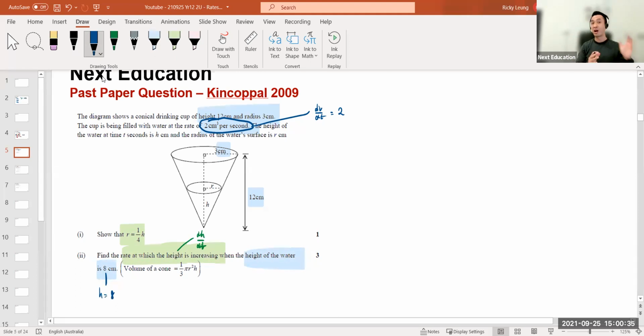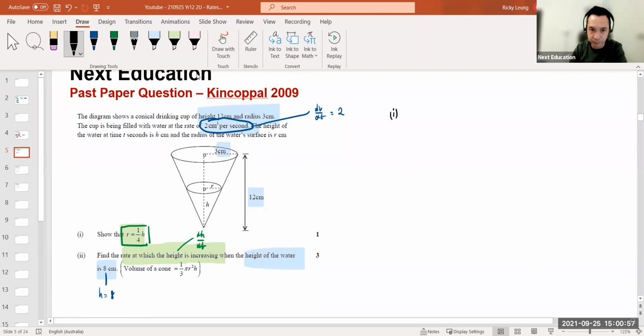So it doesn't matter whether you find r or h. The key thing, if you really are on top of your game, is you know this relationship here. If they want me to make h the subject, which is what I did last time, they'll tell me to find a rate of change of r. In this case, they won't want me to find dh/dt, they're making r the subject. It all makes sense, and I'll show you what I mean when I do it.